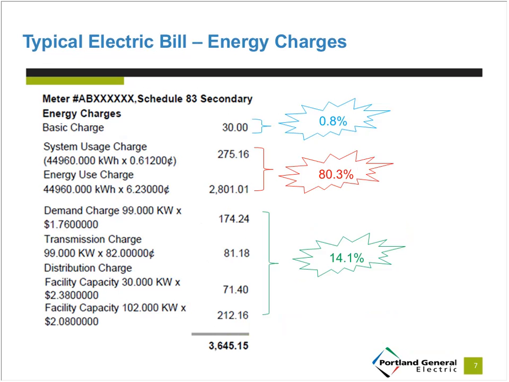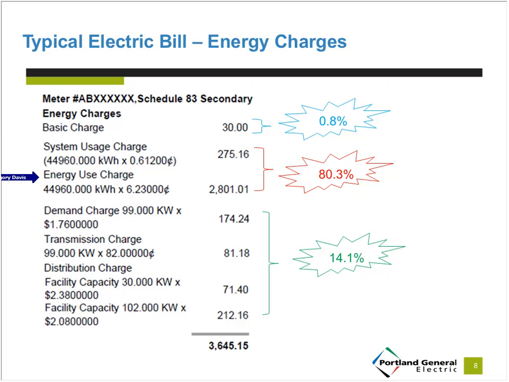This next slide shows you a little bit more detail about where those energy charges come from. Certainly there's some system usage, and this is pretty basic. For this particular customer, we are charging 6 cents for a kilowatt hour, and you can see how much they use. You just multiply it out, and that will give you the 275. And then same thing for this, the system usage charge, and this is the actual energy usage charge here. So again, 6 cents per kilowatt hour, just multiply it out. Then there's also a demand charge, and that's for peak demand, and then there are transmission charges and facility charges.